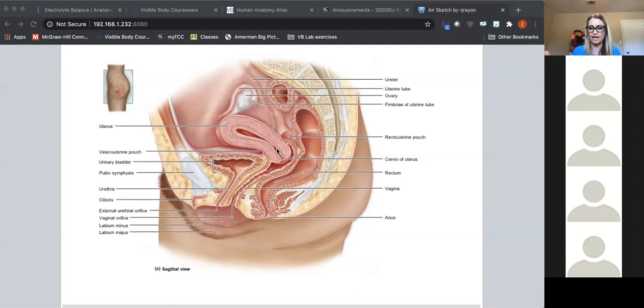Now this is a sagittal view, so we're only looking at 1 ovary here and 1 fallopian tube, but ovaries are paired organs. So I've already mentioned the uterus being an accessory structure. Some other accessory structures we'll be talking about are the fallopian tubes, the vagina, clitoris, and then we will also be talking about mammary glands when we talk about the female reproductive system. So make sure that you are able to label these things, like what is on that image. Again, nothing should be too difficult.